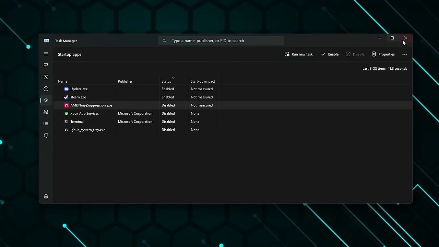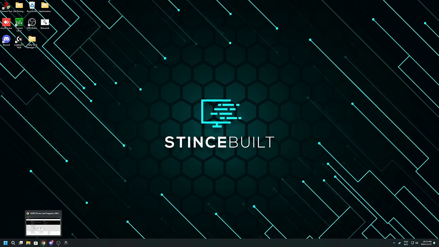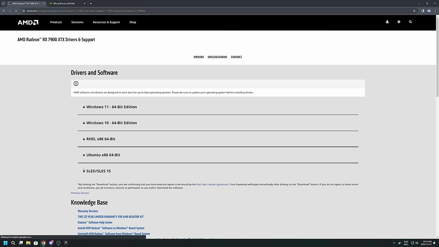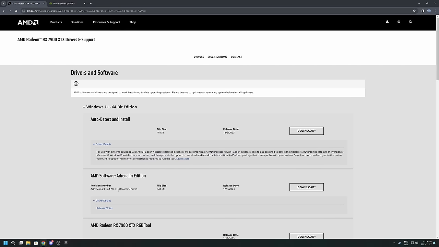The next thing that you want to do is go onto the internet and go on the AMD website or the NVIDIA website, search up your graphics card. For me, it would be like the 7900 XTX. Click on submit, choose Windows 10 and 11 for this one, and then just download the latest driver. This typically can help with performance or just assuring that there's stability.